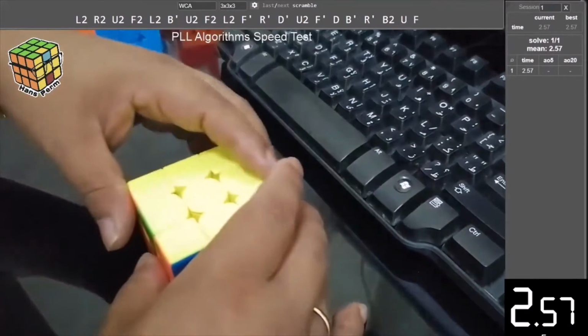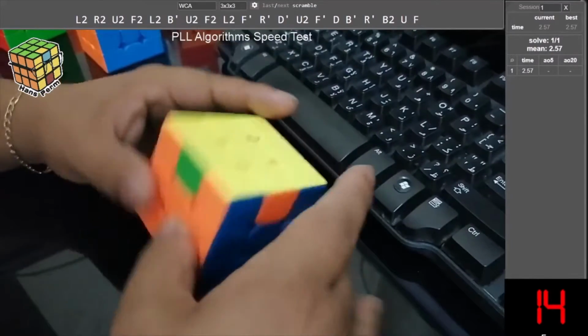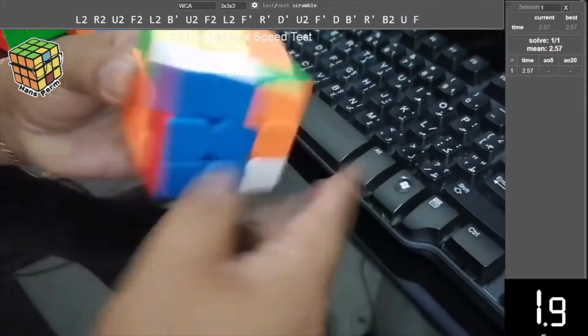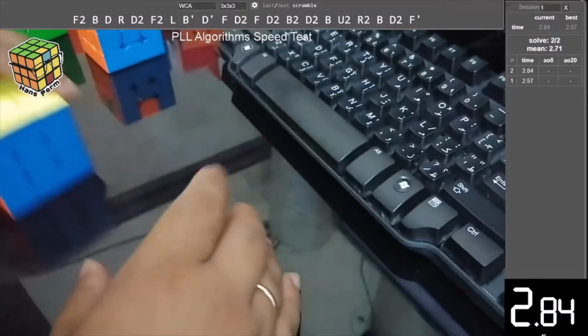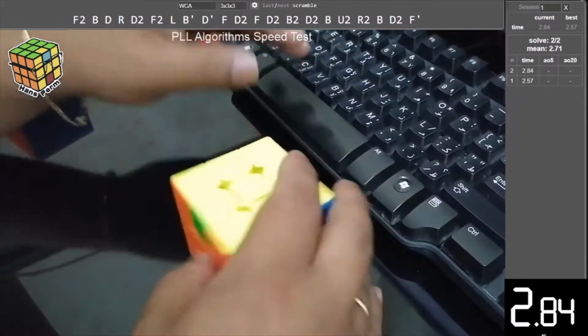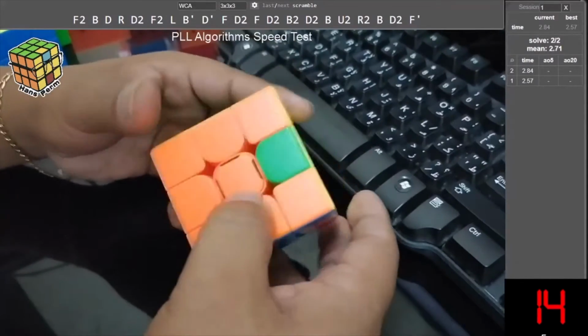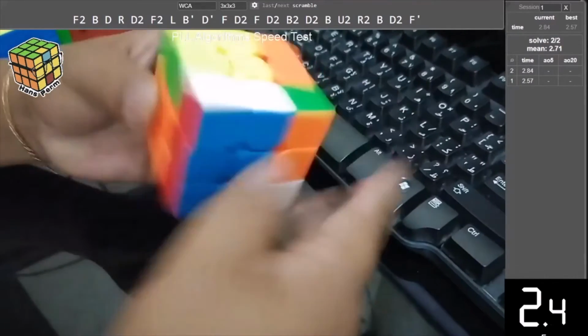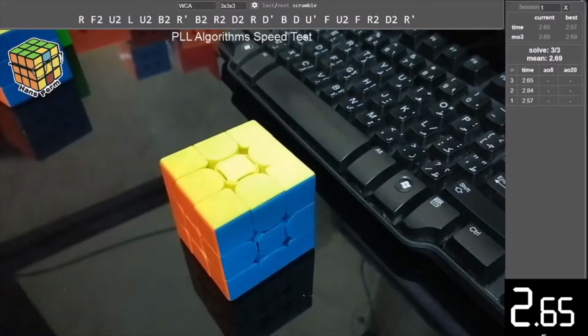This is 2.57. All right, so there you go.